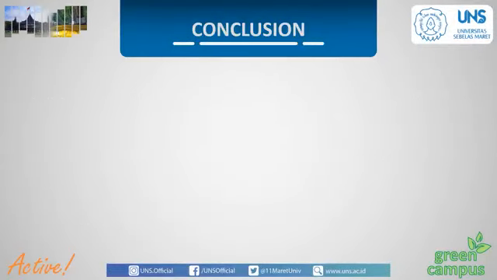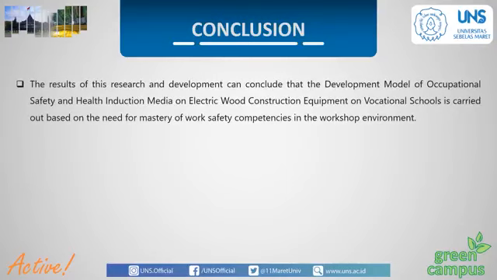And the last is the conclusion. The result of this research and development can conclude that the development model of occupational safety and health induction media on electric wood construction equipment in vocational school is carried out based on the need for mastery of work safety competencies in the workshop environment.